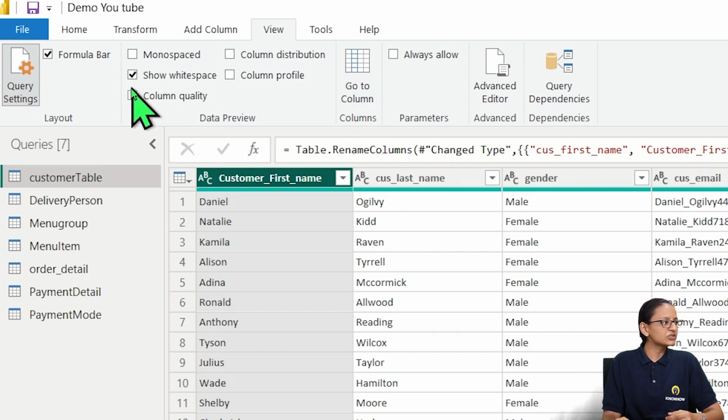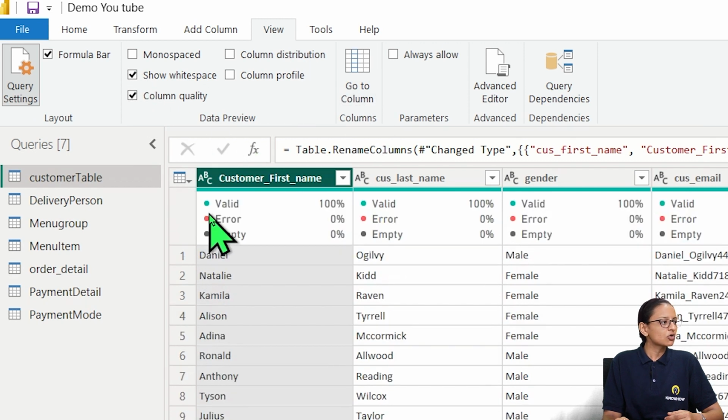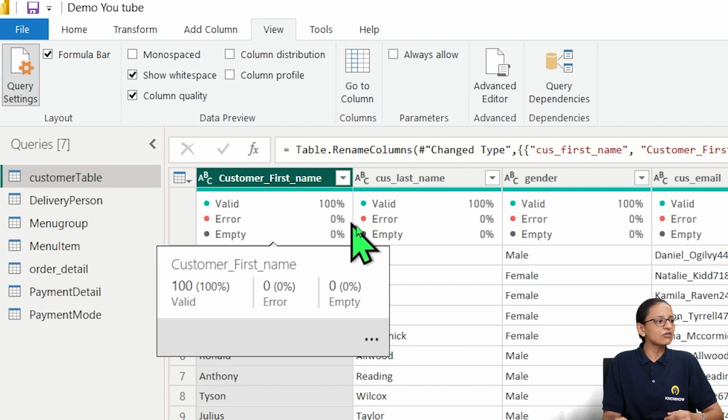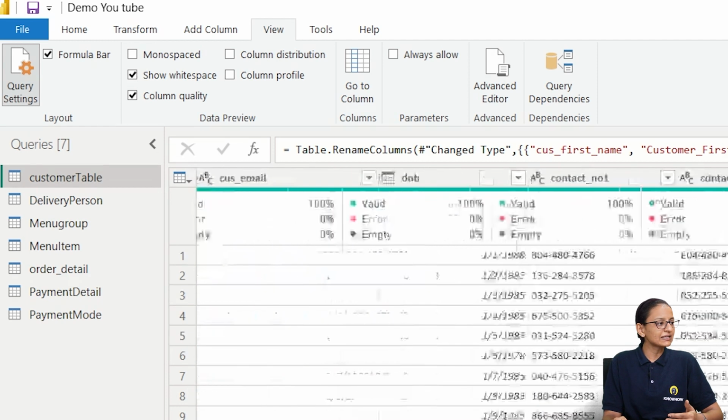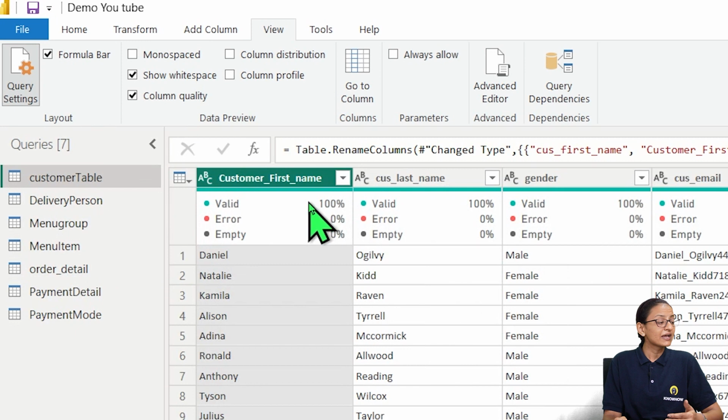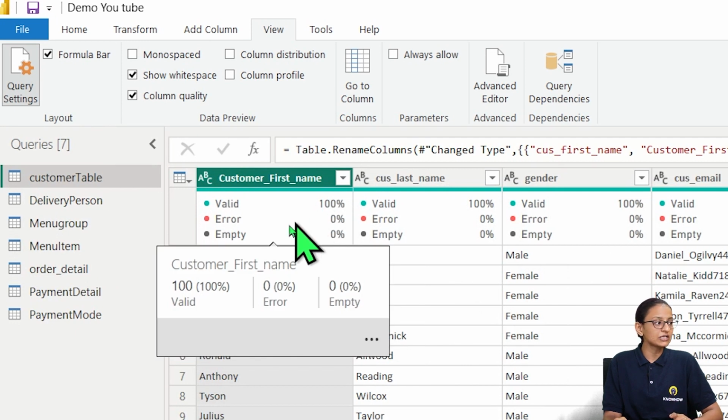And here you can check the column quality. By checking the column quality, you can easily identify how many valid values are there, how many values are erroneous, and how many values are empty. So here you can see that in this customer table there are 100% valid values, no errors, so 0% error, and 0% empty values.